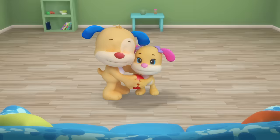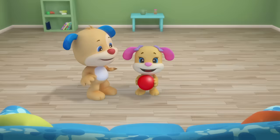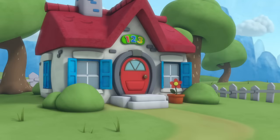If you're excited and you know it, jump around. If you're excited and you know it, and you really want to show it, jump around.